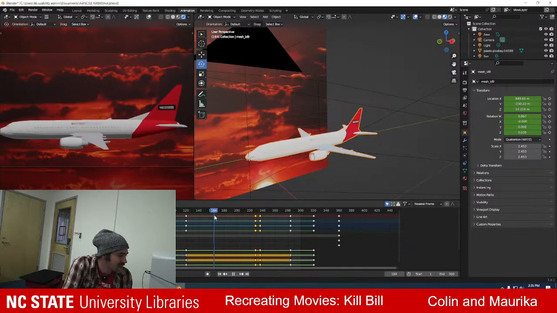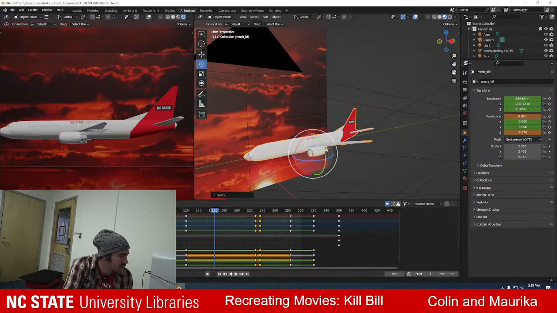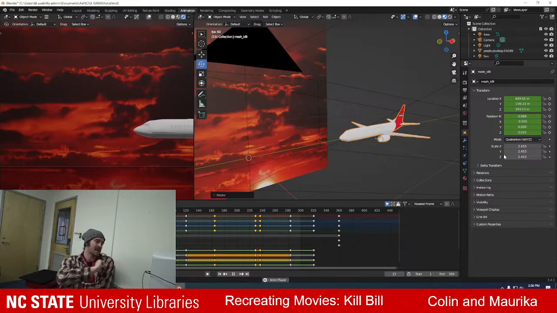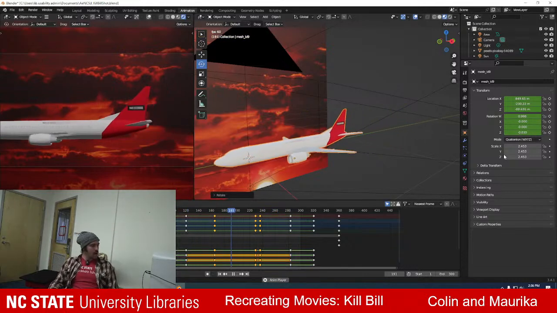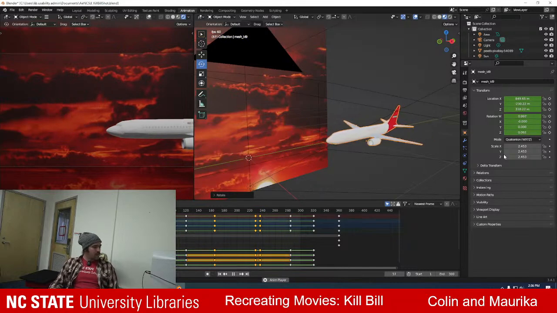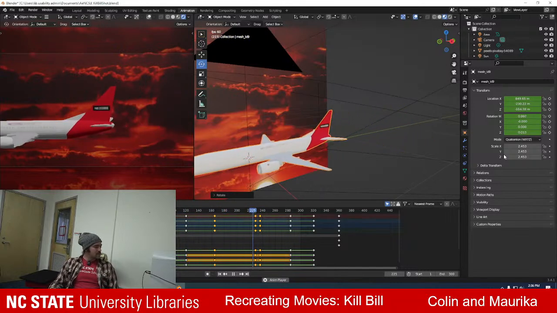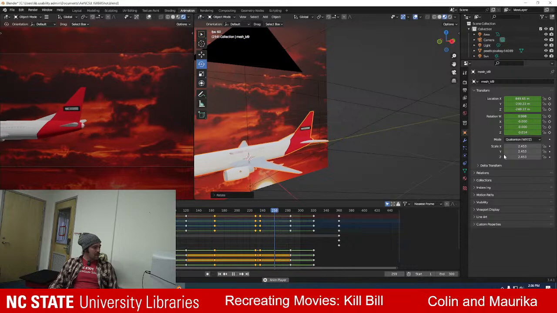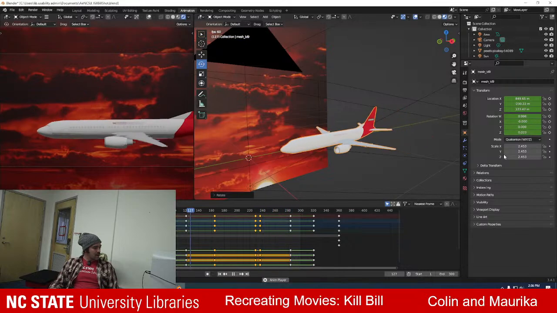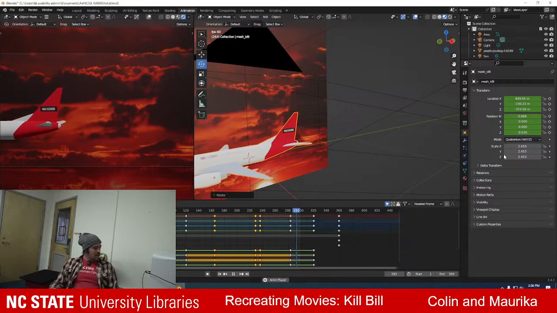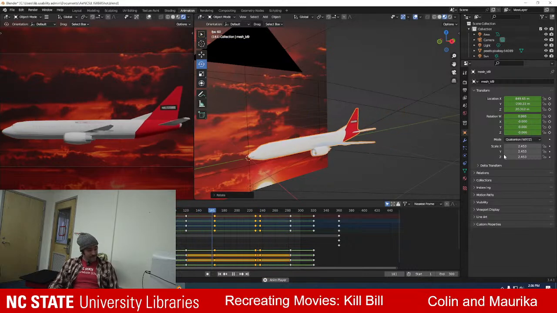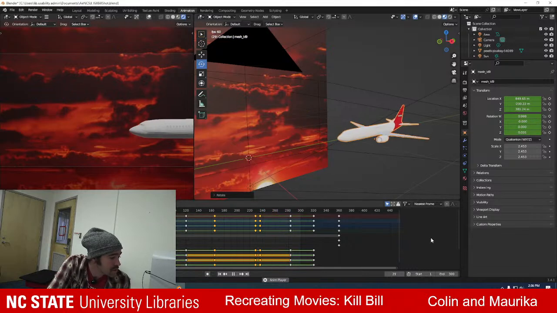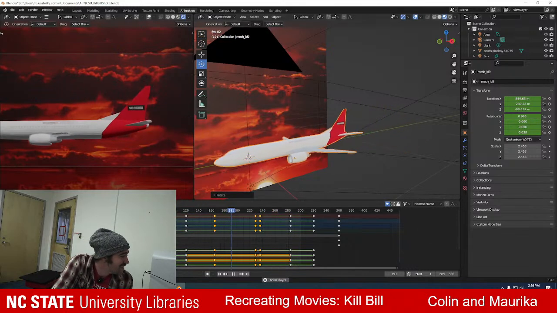Yeah, I think I need to here maybe take it a little to the other direction. But I am worried that I'm making these too severe. That you're gonna just picture the bride on the plane getting thrown around. That's fine though. Yeah, it gives the same effect. It's not as subtle, but my acting wasn't subtle either, like Uma's. This is a more dramatized version of the Kill Bill scene.